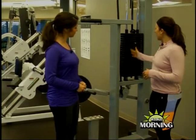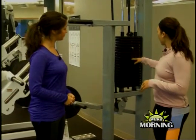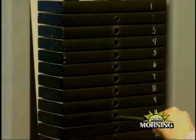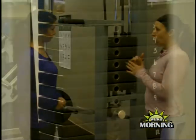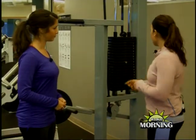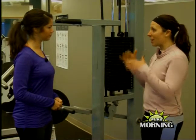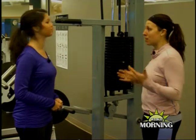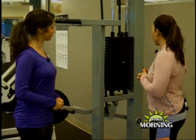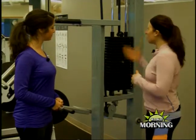So to start off, when you see this piece of equipment, Ashley, you're going to come over here and adjust it. And on here, each one of these plates is about 10 pounds. And what it does is you take your body weight, and then wherever you place the pin, you take that amount away from your own body weight. So for example, if I'm 150 pounds and I put the pin in 10, that means I'm taking 100 pounds off my own body weight, and I'm going to be pulling up 50 pounds. So it's a pull-up assisted machine, meaning it's assisting you with 100 less pounds, meaning you're only pulling the 50 pounds.